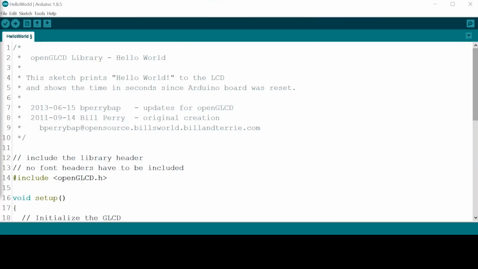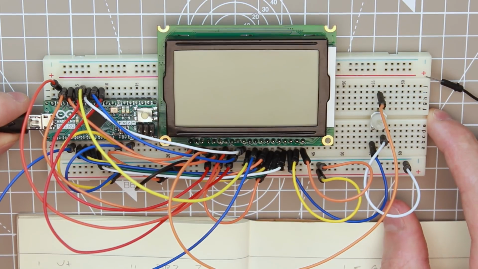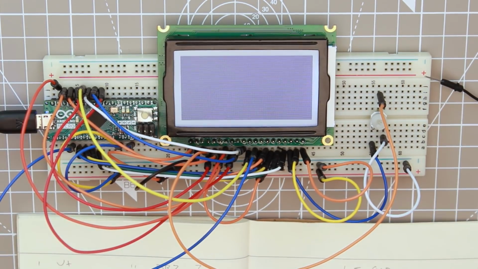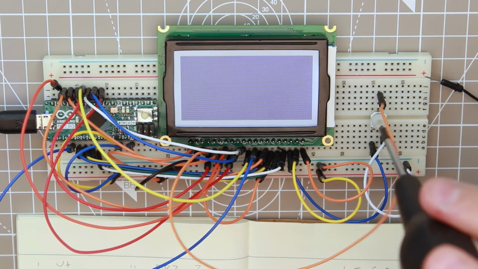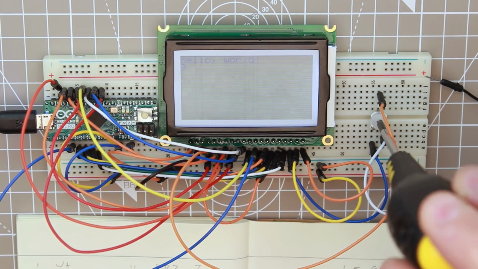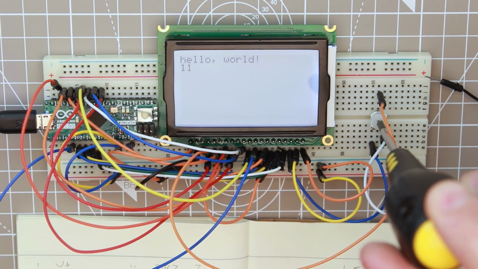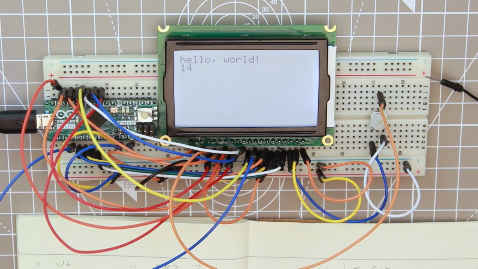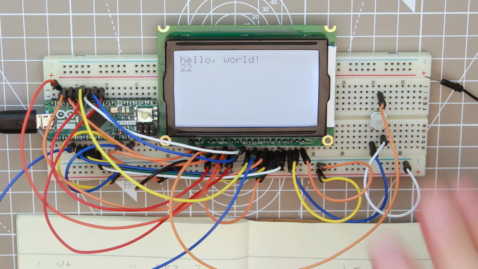Okay, we're ready for some code, and there's a similar example sketch for the graphic screen, so we're going to upload that. Okay, the code's running now. You might not be able to see it, but from my angle I can, if I adjust the contrast. There we go. And obviously there's a lot more room for text on a big screen like this. And there's lots more that you can actually do with these graphics LCDs.